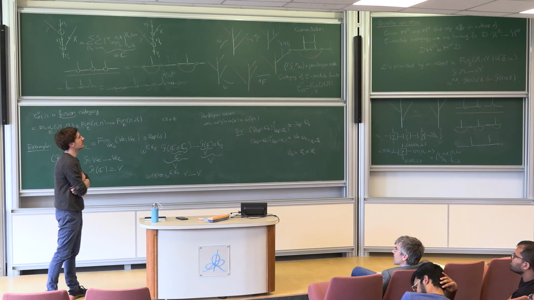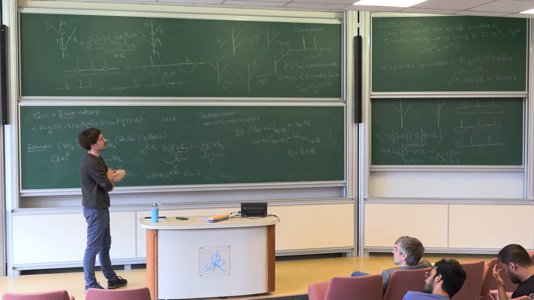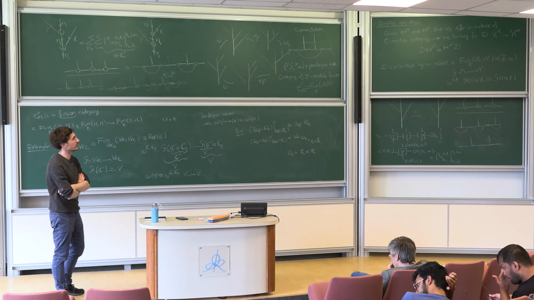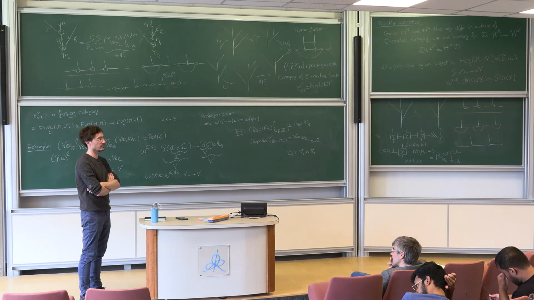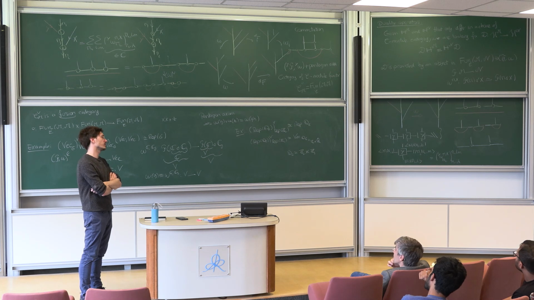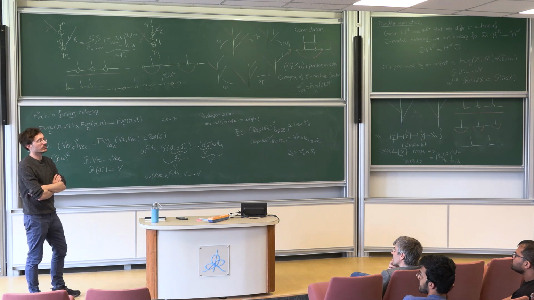So the next step will be to see, it's very similar to what we did already. It's just to explain how to build these boundary conditions in general, in order to have all the sectors of a given model. Once we have this, then we can actually relate the spectra of the models. This is the information we need in practice.